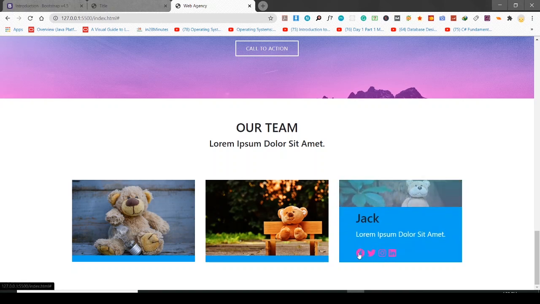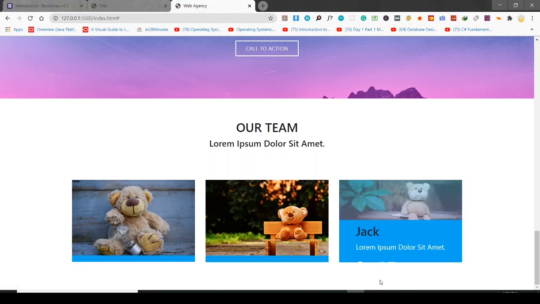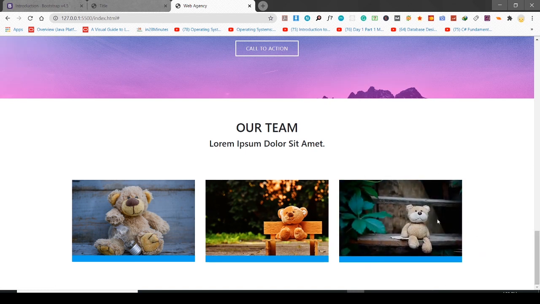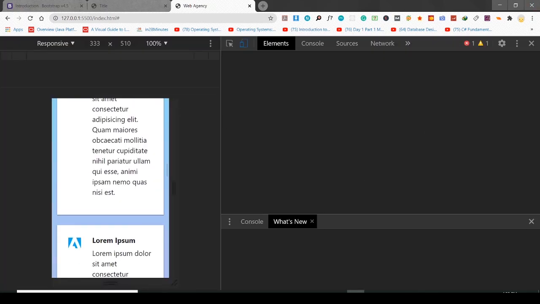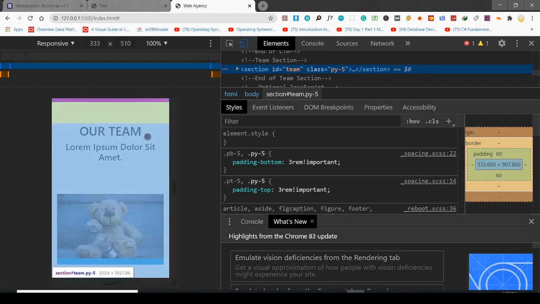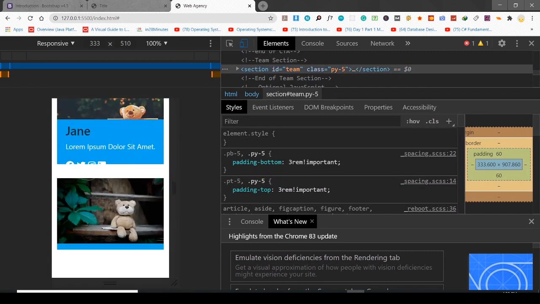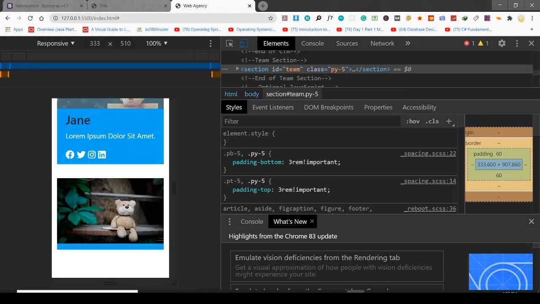Okay, so now it's not going to show that. So the team section is done. Let's check the responsiveness of this team section. And yep, it is working.